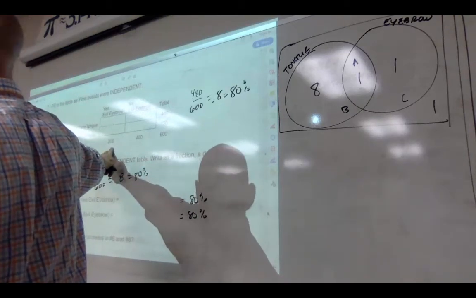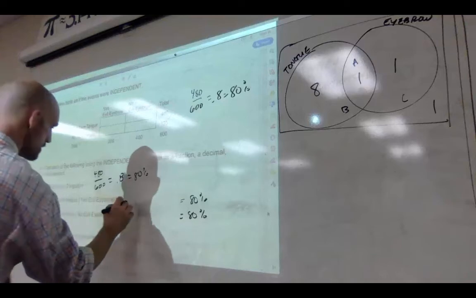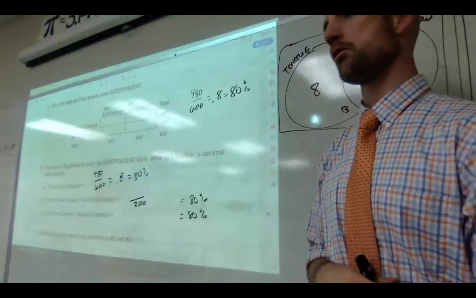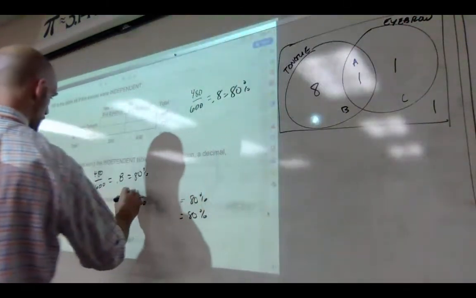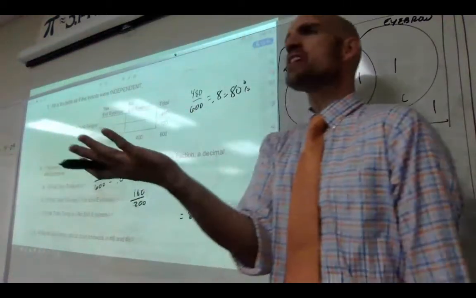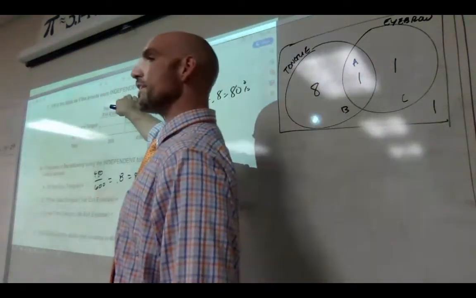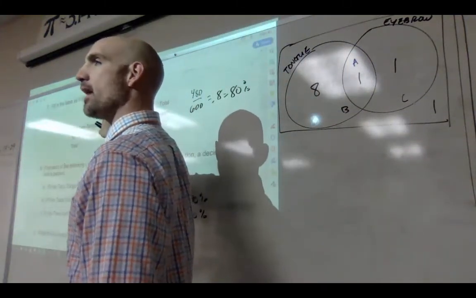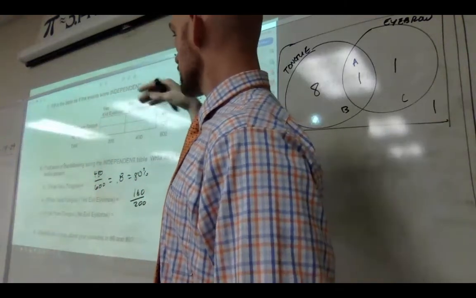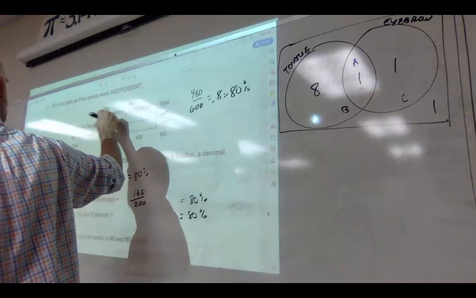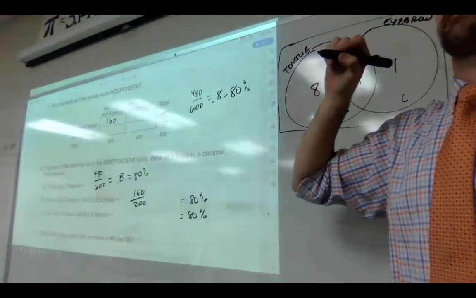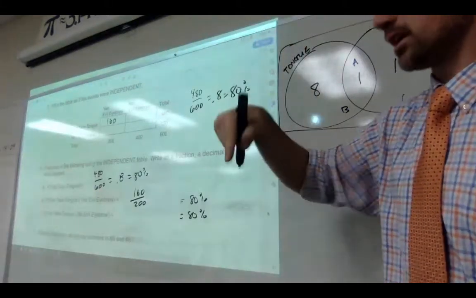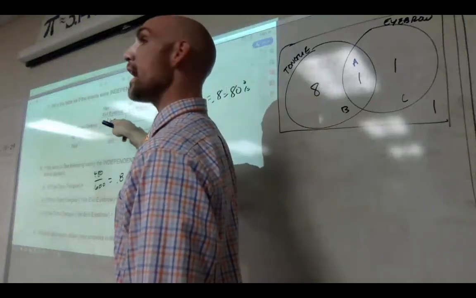The total number of people who could do yes evil eyebrow is 200. So the bottom of our fraction here is 200. What is 80% of 200? This would be 160. Where does that go? If we're filling in the table as if the events are independent, yes taco tongue given evil eyebrow, that 160 goes right here, because I am finding 80% that could do taco tongue, regardless of evil eyebrow or not.